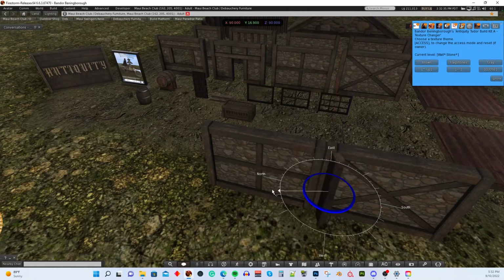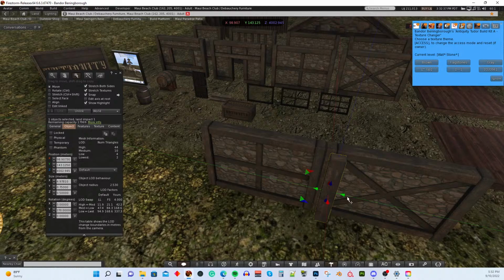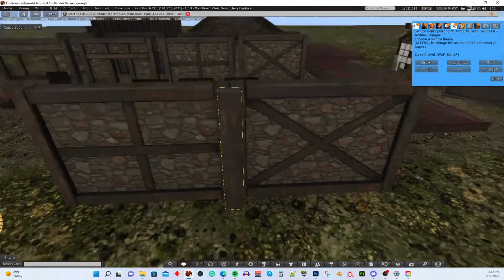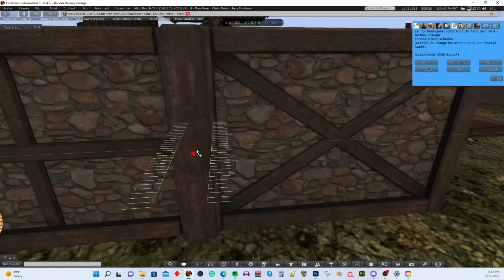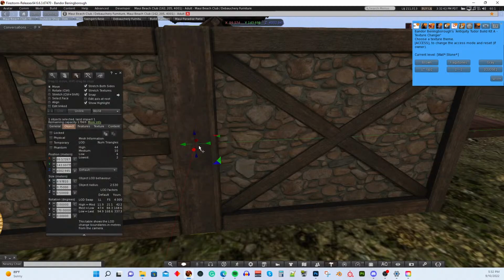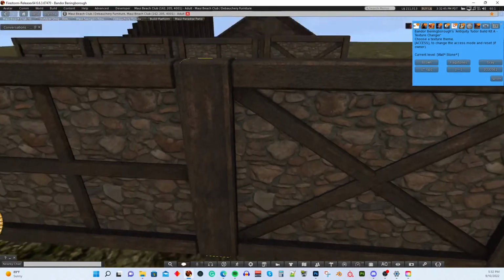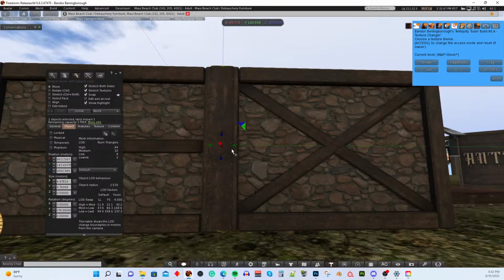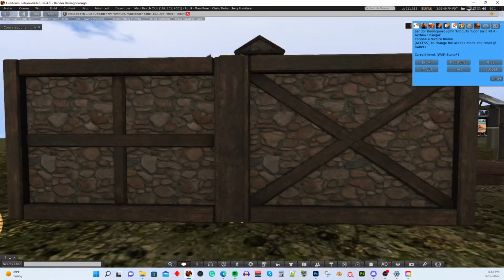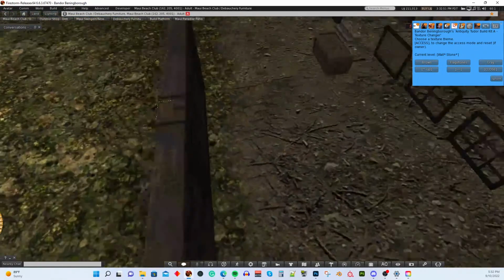And we'll square it up. Place it here. And then you just put it so that it kind of covers the wall where they come together. So now you have the gap filled and you can't see it.